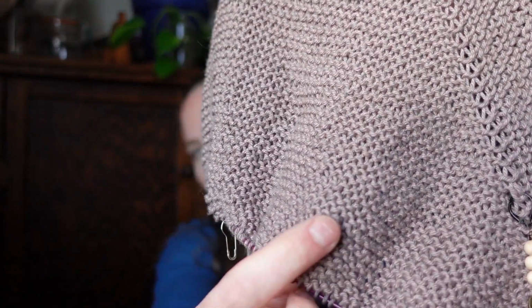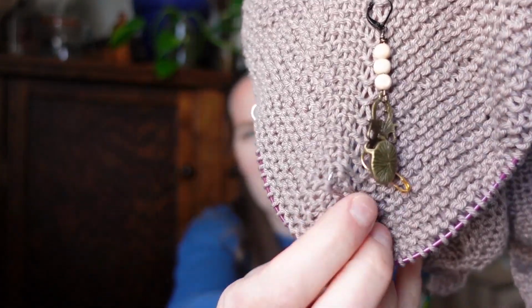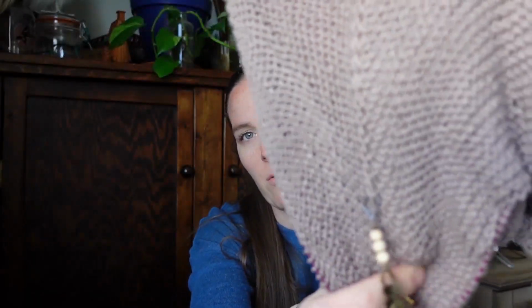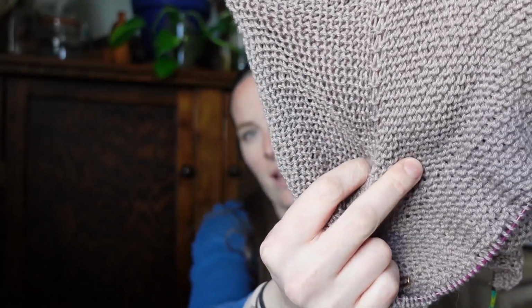The only thing that I have noticed here and there, and I don't know if you'll be able to see it, is you can kind of see these funny dimples. I'm sure that's something that'll block out, but it's almost like I just have a loose stitch here and there, maybe. I don't know if that's what it is, or maybe it's from where I've had those markers, but I don't have anything hanging off of the stitches except, right here, these tiny pins, the light bulb ones. And I have these purposefully in the middle because the middle is going to get stretched out, and that way you really see that detail. So I'm not quite sure why it's doing that, or if I just have a random loose stitch here and there. I'm sure it'll be fine.